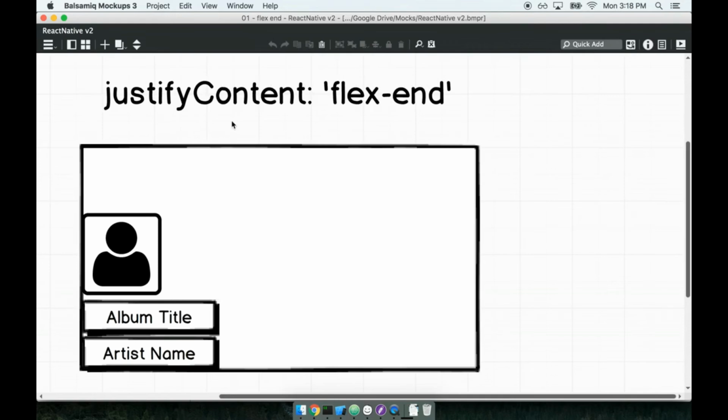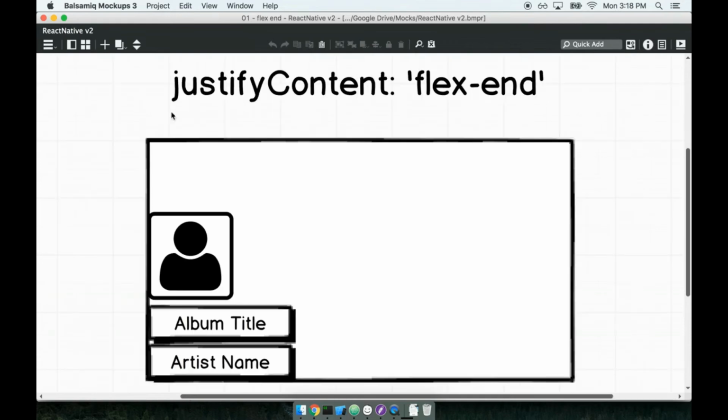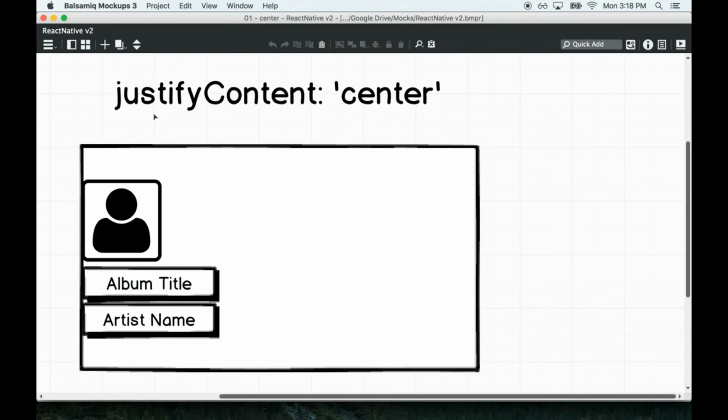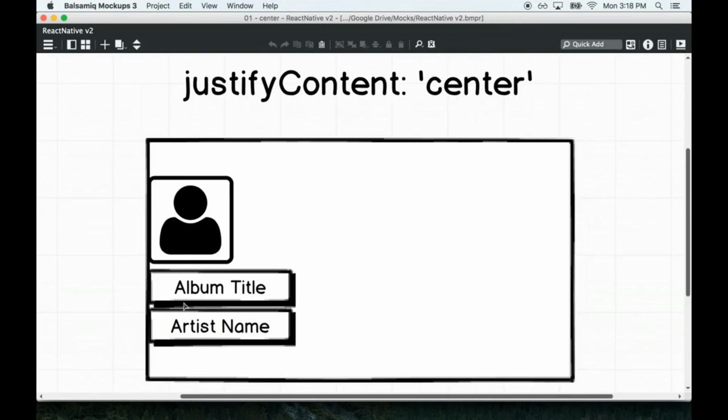So here's our flex end equivalent. If we said on the view container, on the containing item, if we gave it justify content flex end, everything gets shoved down to the bottom. Likewise, if we gave it center, everything gets centered up. So it largely behaves the same way as when we have a single item, but the difference is that if we have multiple items within this container, they all get kind of centered up. Now the next two are where things start to get a little bit more interesting and only relevant when we have multiple items within a container.